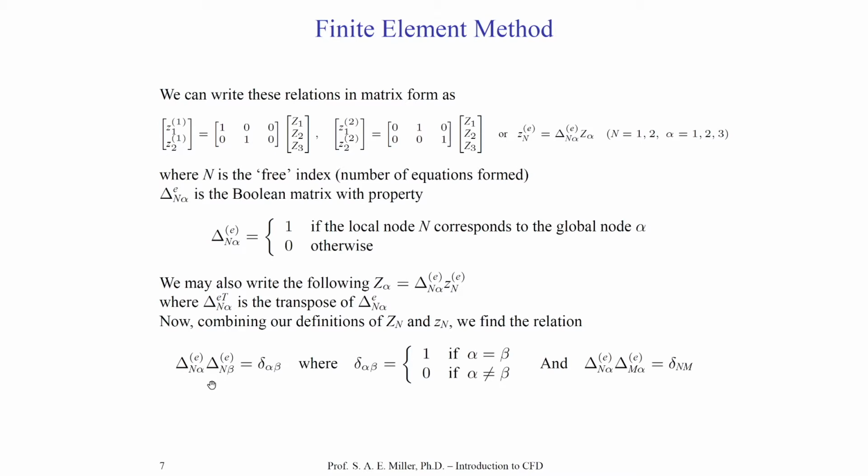That is, if we multiply our Boolean matrix and its inverse together, we of course would get a Kronecker delta function. You recall the Kronecker delta function earlier in the class. Delta sub alpha beta will be 1 if alpha is equal to beta and 0 otherwise. It's a very simple way to define it. We can also do the inverse operations and find delta and m. This is one important property of the Boolean matrix that maps the local nodes to the global nodes. Earlier in the class, we talked about tensors and their use as a simple review.